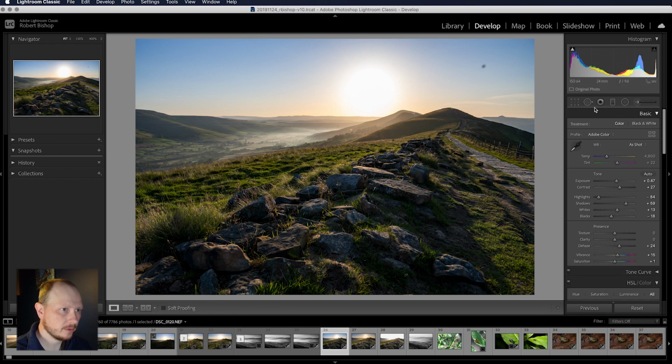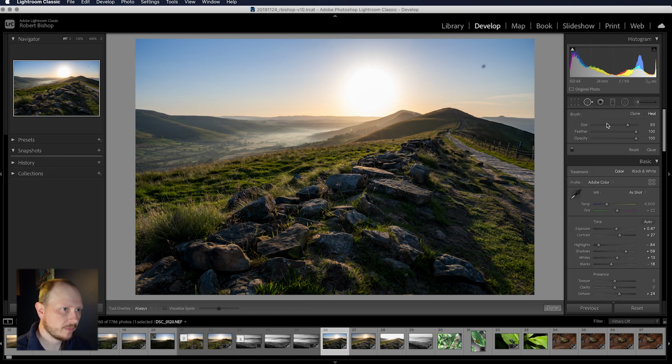So we're going to use the spot removal tool, like I said, which is featured just here. We'll click on that. That brings up this little panel and we've got 3 parameters we can change. So first of all we're going to need to change the size. My brush is too large at the moment, so we can just bring that down. And you can also use the bracket keys on your keyboard, so the square brackets just to the left of your return key. The right bracket will make your brush bigger and the left will make it smaller, so that's just a quick way of doing it.